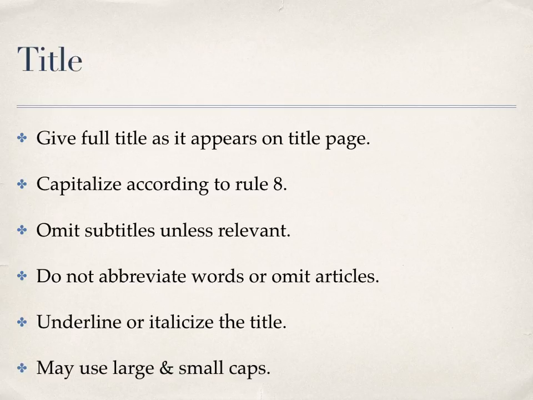One of the things you may notice is that a lot of the white pages examples in your Blue Book use large and small caps to indicate the title. In general, we're supposed to keep all of our titles underlined or italicized when writing in ordinary memoranda or court documents. That said, Blue Book has relaxed its rules a little bit and now allows you to use large and small caps where it's stylistically appropriate.